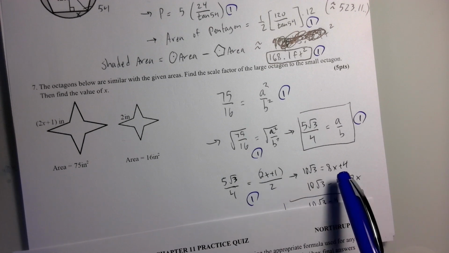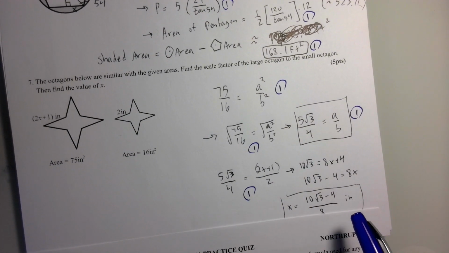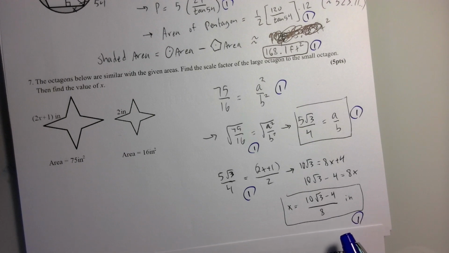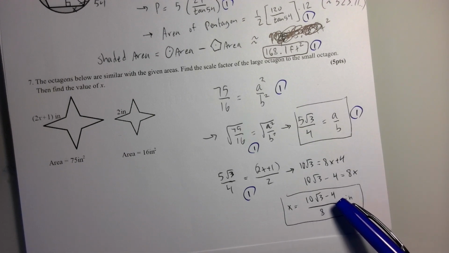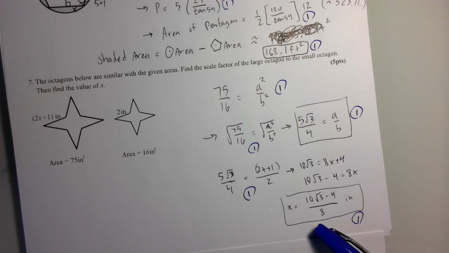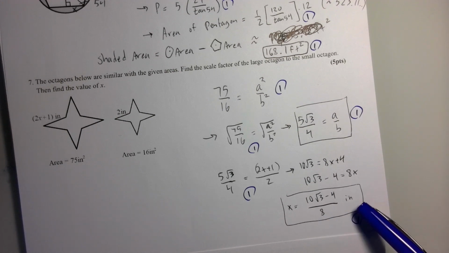And then from here you've got to cross multiply. I know there are some ugly looking expressions here, but that's just how it goes sometimes. They've got to use that algebra to solve for x. It should be 10 square root of 3 minus 4 in the numerator and then 8 in the denominator. If they round it off, I'd say take off a 1/4 point. I don't remember what that value is, but they should come up with this value for x in inches.